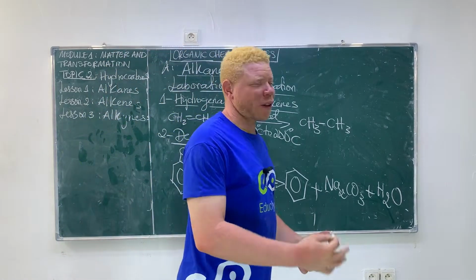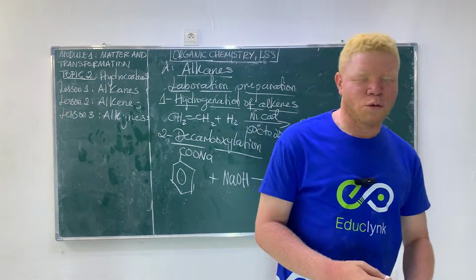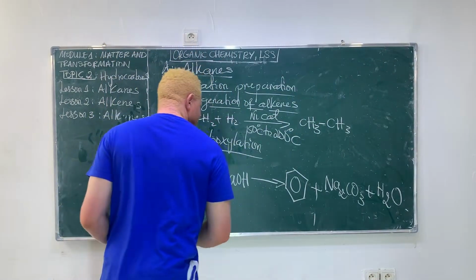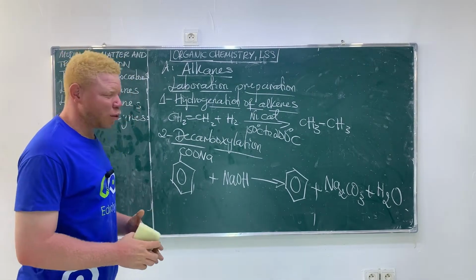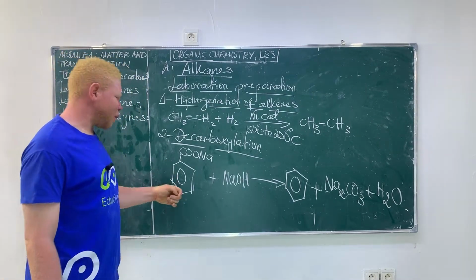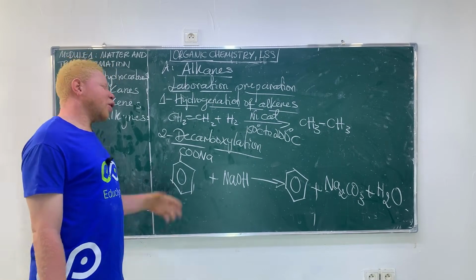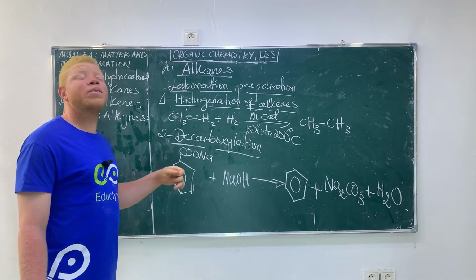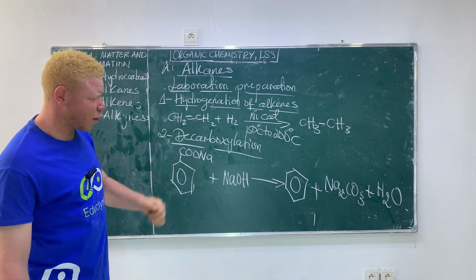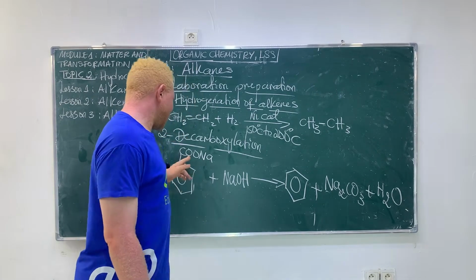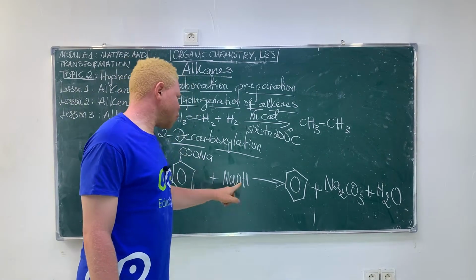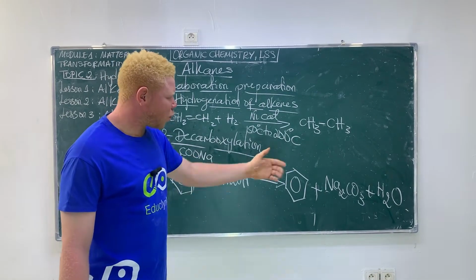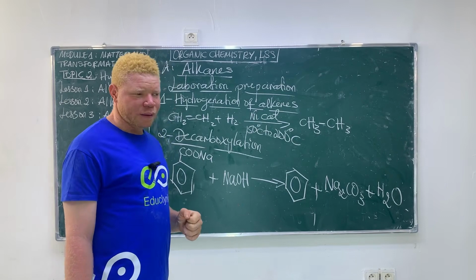So we can also have a step-up reaction, otherwise called the Wurtz reaction. Let's see the Wurtz reaction. In fact, before we see the Wurtz reaction, let's talk a bit about the decarboxylation reaction. In this case, you have a salt of carboxylic acids. So here you have sodium benzoate plus sodium hydroxide. What will happen is that this COO plus this O, we are left with CO3. So sodium plus sodium, we have sodium carbonate plus water.